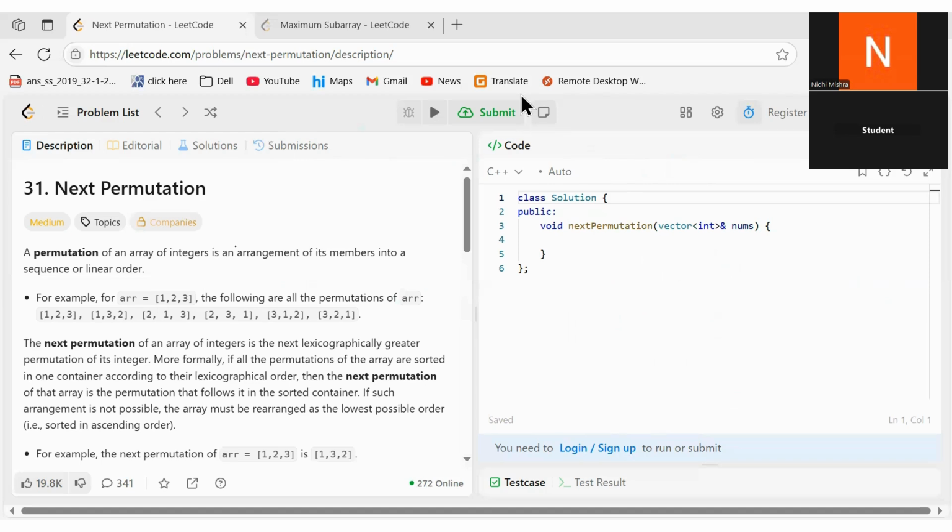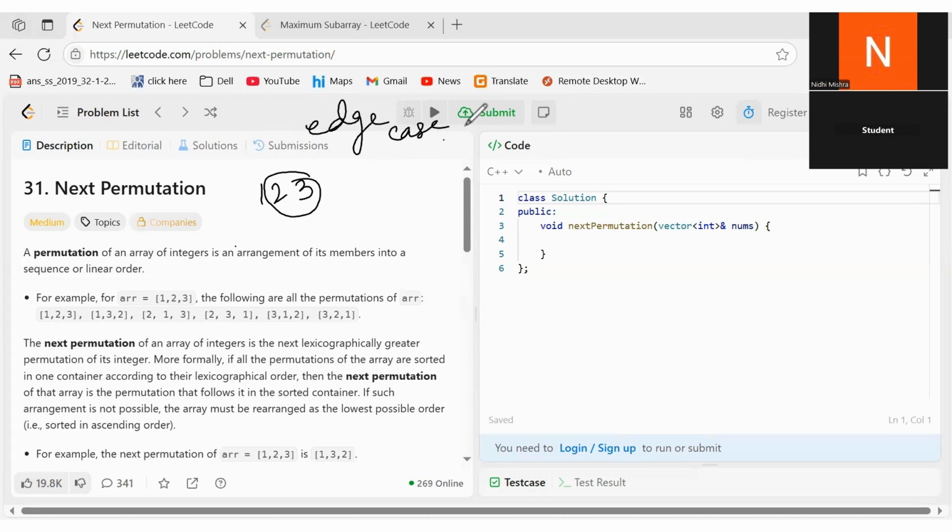Ma'am, I have one last question. You told that a peak is when it is first increasing and then decreasing. Correct. So if my initial case is 1, 2, 3, we don't have a peak there. So what do we swap it with? Just the last two numbers. Okay, so this will be an edge case.